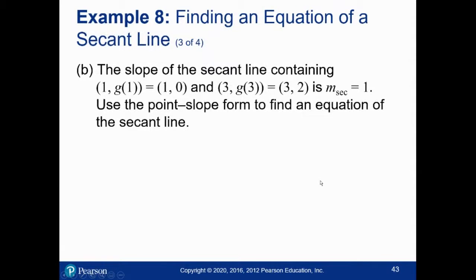Okay. That tells us the slope of the secant line is 1. And here are two different points on that line, and we computed the slope. So can you find the equation of a line given some points on the line, and we also know its slope already?